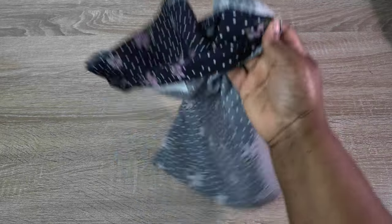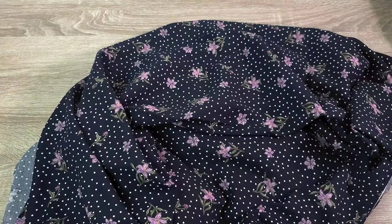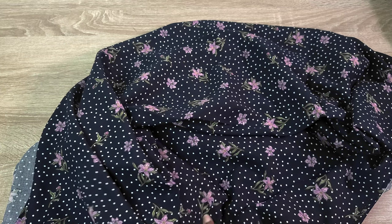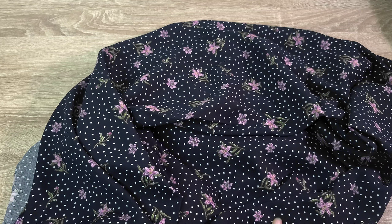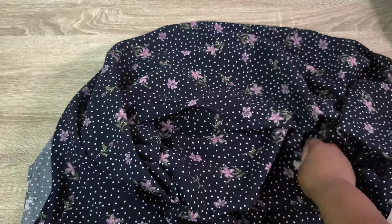This next fabric here is a repurchase. Again, I wanted to get some more of this fabric. I purchased this fabric last year, 2 yards of it, and I just could not find any dress pattern that I could make with 2 yards that I would actually feel comfortable sewing. It was from fabric.com, and Fabric Mart Fabrics recently have this in stock. So they just recently got some of this in stock, and I decided to go ahead and purchase some of it. I was hoping that it was the same color scheme. I was a little bit nervous because it was coming from 2 different companies, but it's the same exact fabric. And I am so excited.